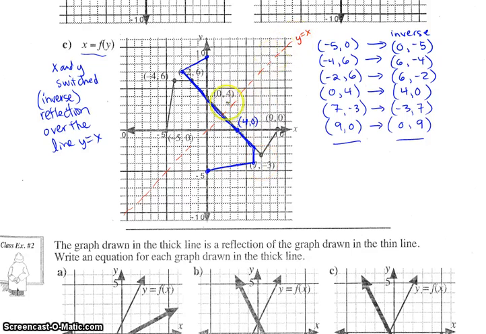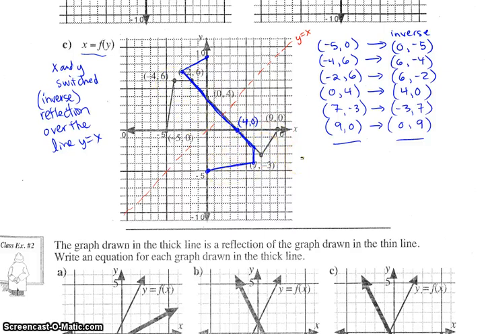Okay, now let's look at this. I drew the line y equals x on there in red to get a visual representation of whether this is a reflection in that line. And to draw that line, it's simply a line where when x is 5, y is 5. When x is 10, y is 10. That's that line. Now if you look, the blue graph does appear to be a reflection. This piece here was reflected from here. This piece here reflected over to this piece here. So it does look right.